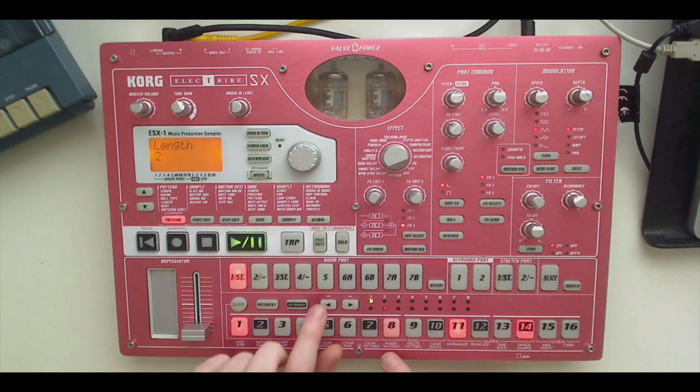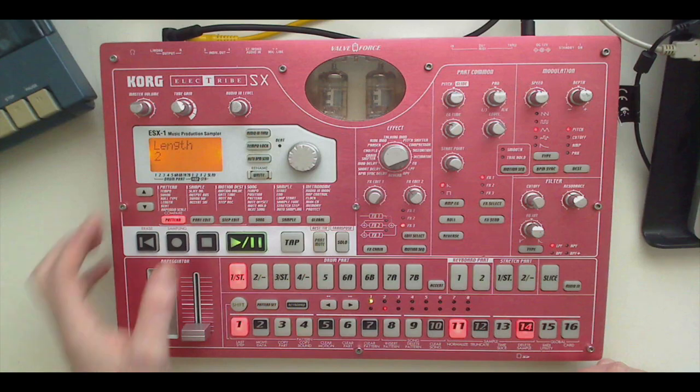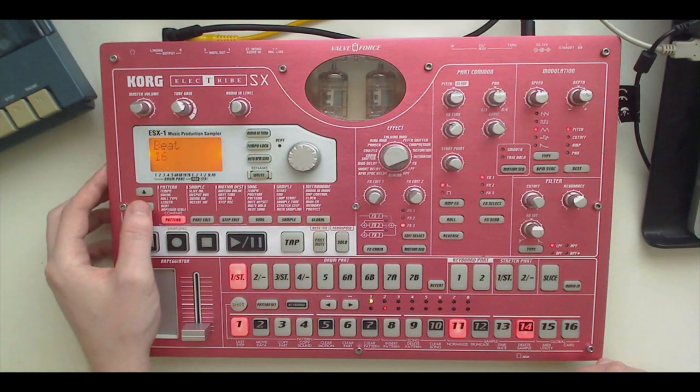So we're currently bar one, bar two, and this red light underneath shows us the bar that we're editing. So if I use these buttons again to go back to bar one, we can see our one-two-three-four, and then I'm going to use the button again to jump forward to our second part, and then we can edit that second bar in the sequence. Cool, let's press stop. What else have we got here?